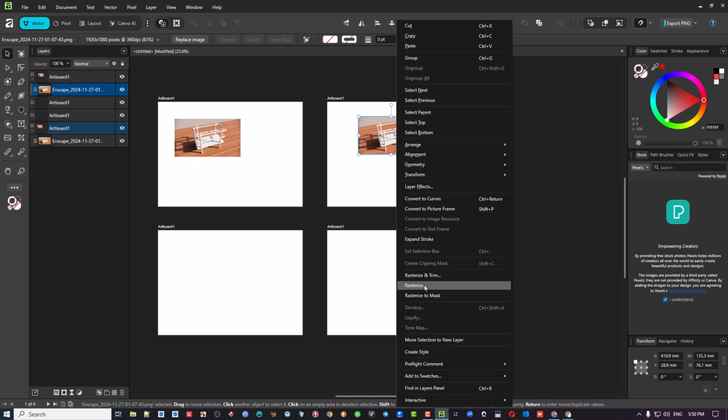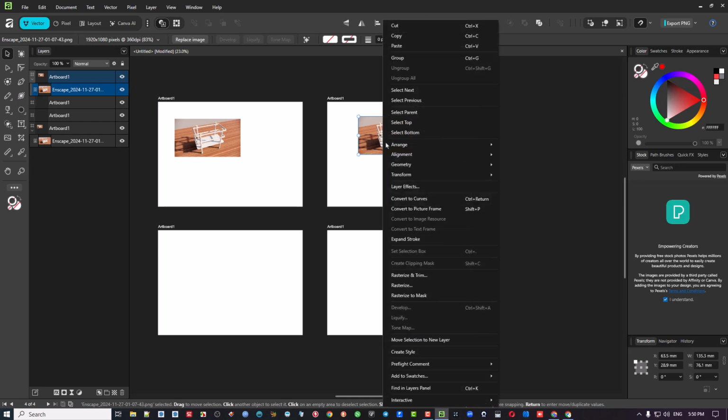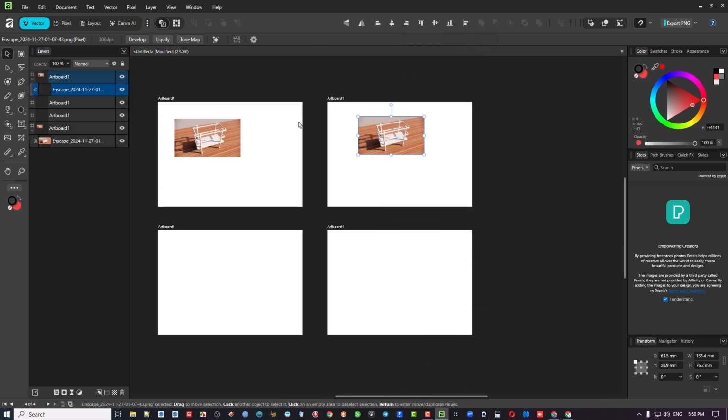Now I just want you to note here, on this side, you'll see this image over here is also in an image container. But if I right click and rasterize it, it will change this into a pixel container. In essence, the pixel container is almost like it takes it out of the container and just gives you the raw image. So you can't actually put an effect onto it like that. If you want to affect this now, you've got to create a mask and a gradient on this layer, or all those kinds of things.